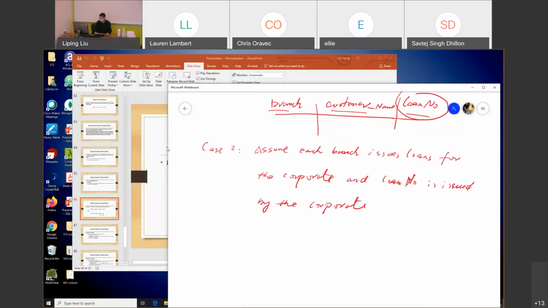So the loan number will not be repeating. You are not going to have the same loan number for different loans.